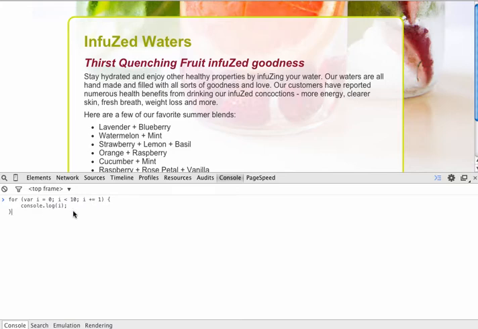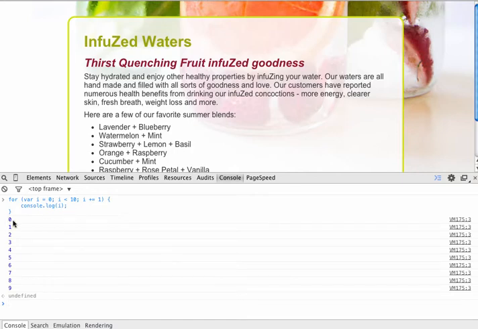So let's go ahead and run this. I'm going to hit return, and you can see we start off at 0 and go through 9, and the console is writing out a number every time. When I ends up being 9, the line is written and then it's incremented again, and at that point I is going to be equal to 10, so our condition is going to fail, and because I is no longer less than 10, the loop will actually stop. Now, of course, you could have a bunch of other stuff in these curly braces that would execute other things. You can put all kinds of action inside of loops.